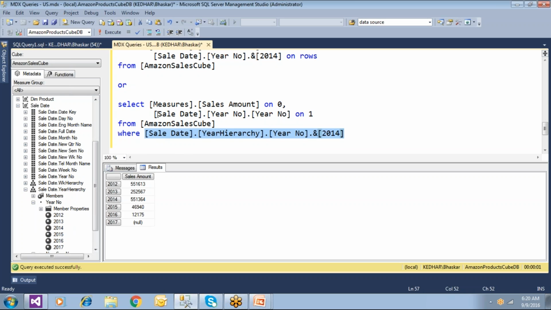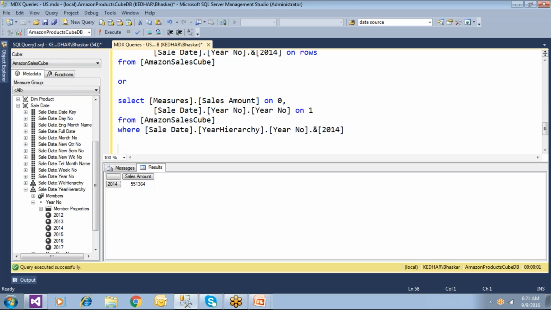When you see this dimension is different, the path is different, and this path is different. So the same path you cannot have, and I'm going to have a different path here. So this is what you should be able to understand. Now let us understand a couple of things here.